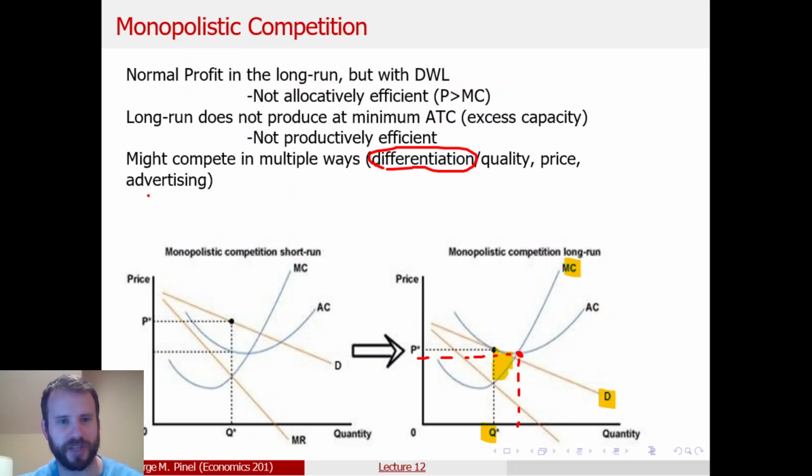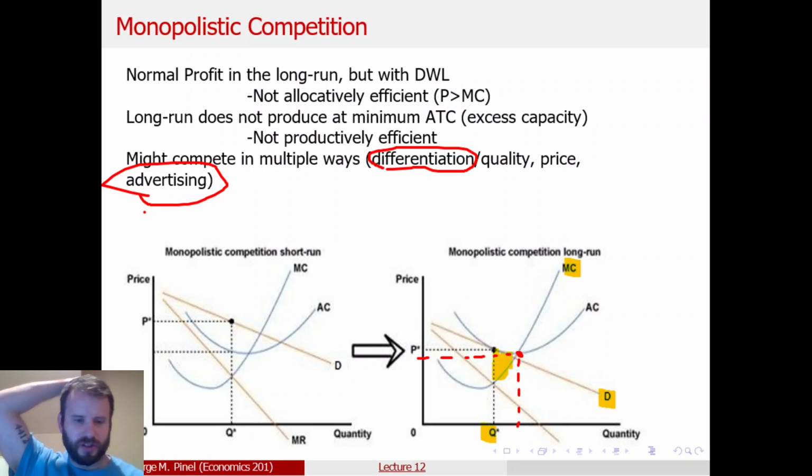Okay, they might compete in advertising. Starbucks will have different commercials than Dunkin' Donuts would. Or Dunkin' Donuts and Starbucks will both have commercials, whereas Krispy Kreme might not have commercials. There's something to be said about using expenses for advertising too, in terms of efficiency. That's probably not very efficient, though it might induce higher demand.